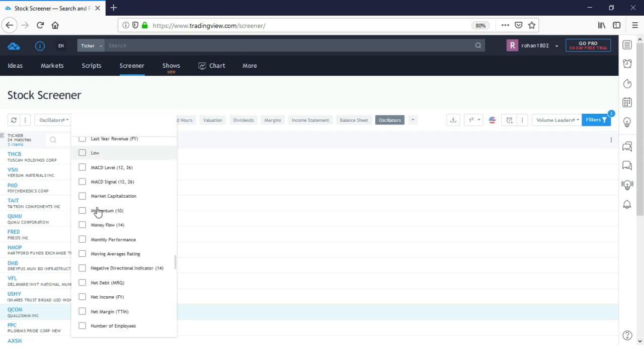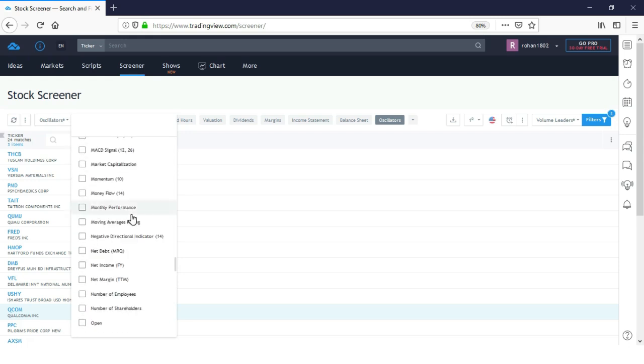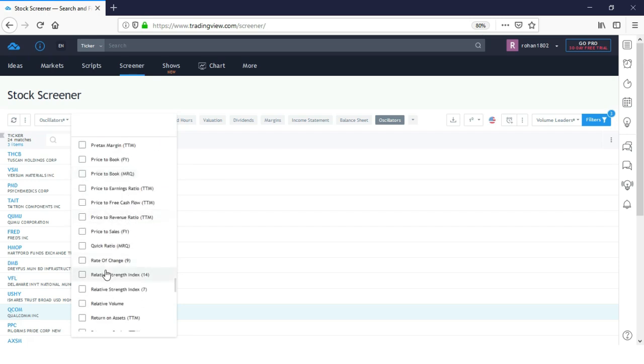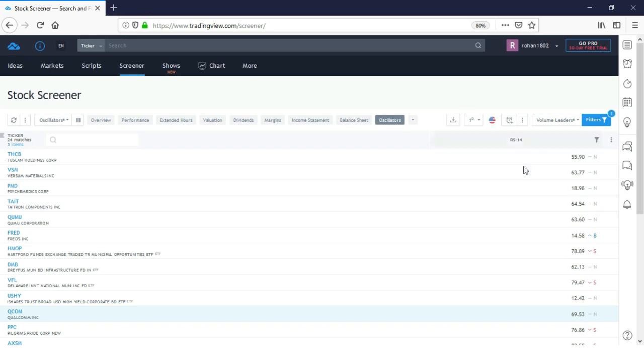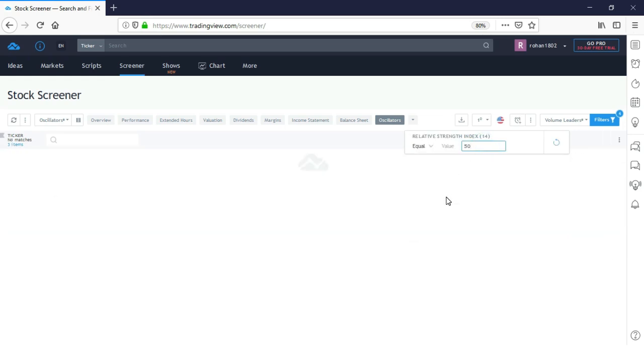There are so many indicators that you can easily use. If you use RSI, that is relative strength index, you can choose it, and it gives you various figures to search it out. So first we have to check the first parameter, that is no trend. That means if the price is equal to 50, I think no stock is there which is at 50.